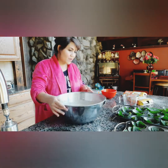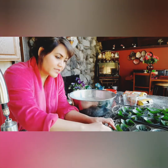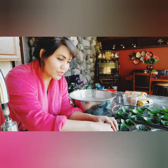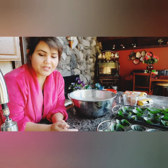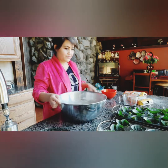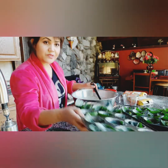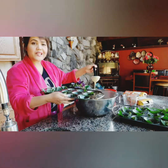So, what I did, I cut up some banana leaves. Banana leaves could be nice if you cook outside over a fire, right? I don't have that kind of fire. But let's see, you know. Let's see. Might be good too. Alright, I put this. These are the banana leaves, guys. I cut them off. So this is like making muffins.